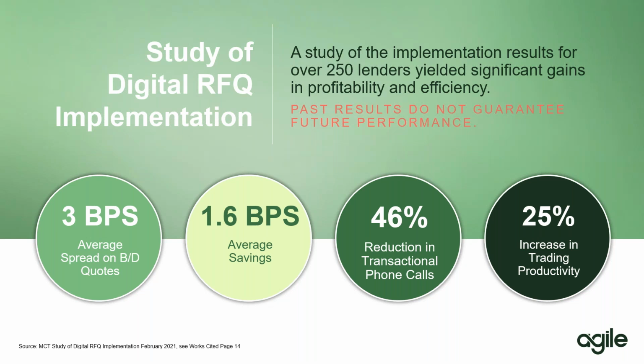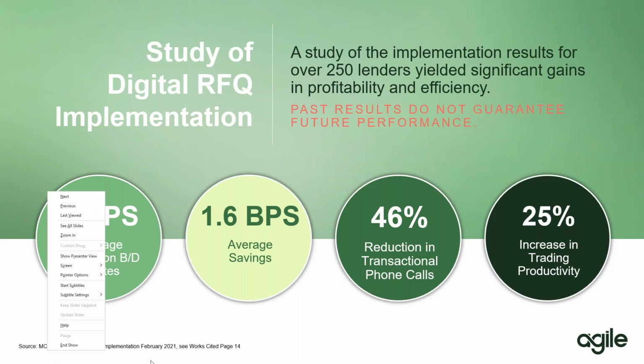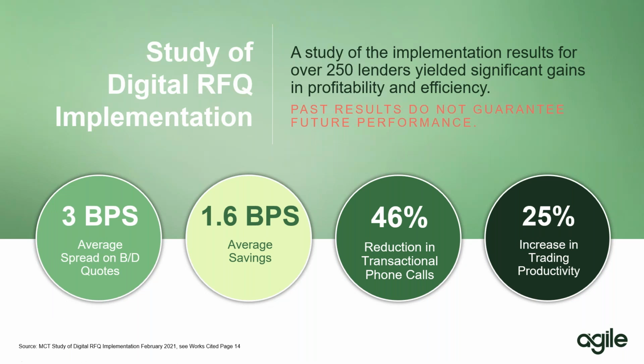So therefore, being able to take the highest execution gets you the better price, even if there's no margin difference at the dealer. So I wanted to make that clear. And look, that translated to 1.6 basis point savings over time with our lenders that are on the program. And again, when you think about the fact that these trades are generally done in around 40 seconds, that's a lot of savings for the amount of time.